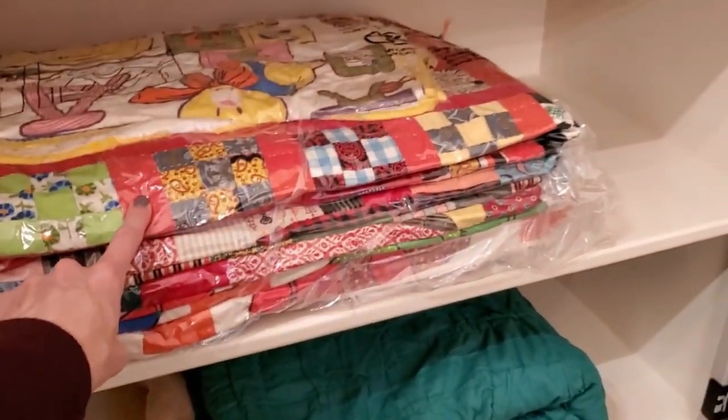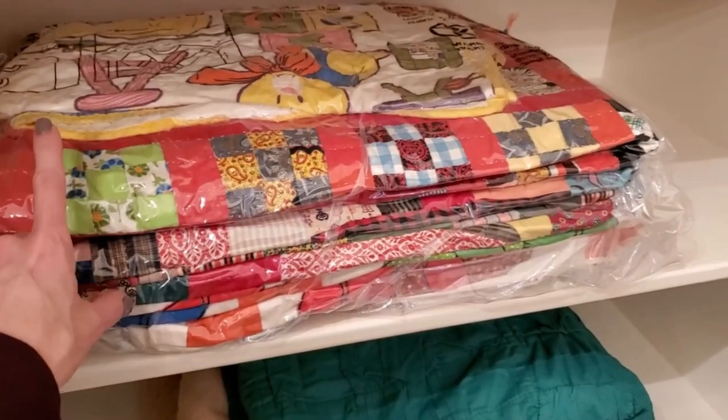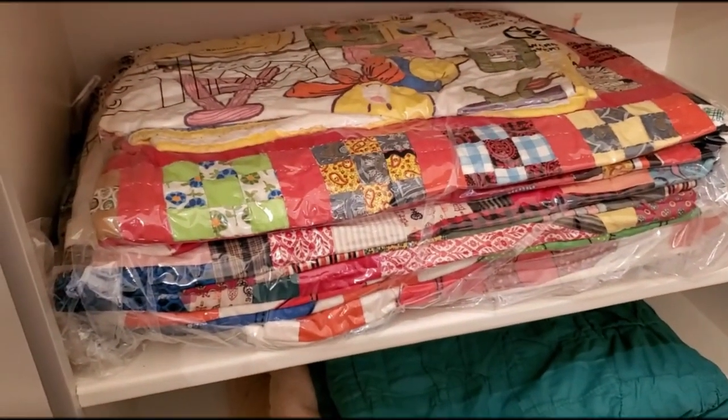I think the jumbo is very large, unless you have like a comforter or something. I don't think you need the jumbo. We'll see what the extra large looks like. Like I said, this is kind of an experiment and a review, and hopefully it'll work. Maybe it won't. This will let you know not to waste your time and money, or to run right to Target and get these bags.